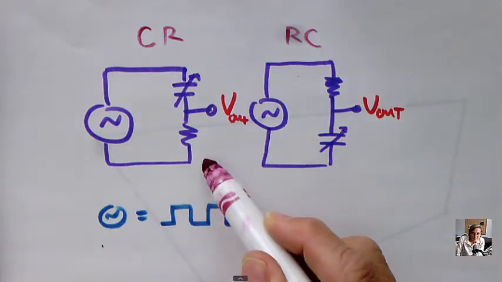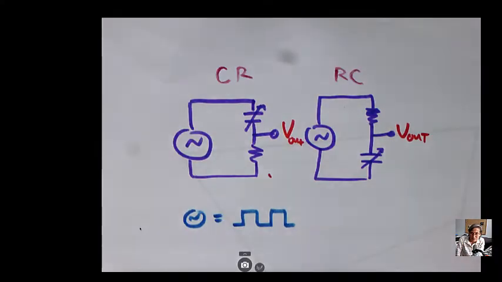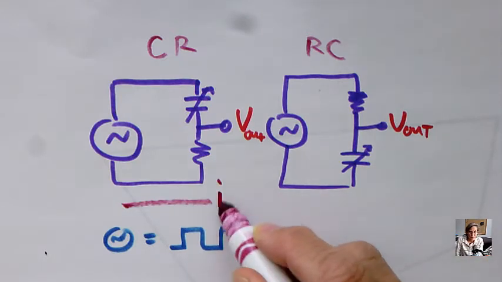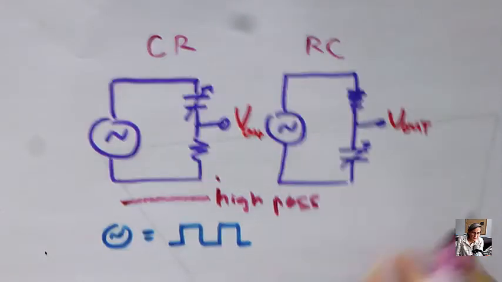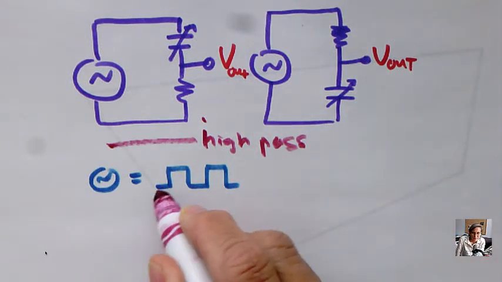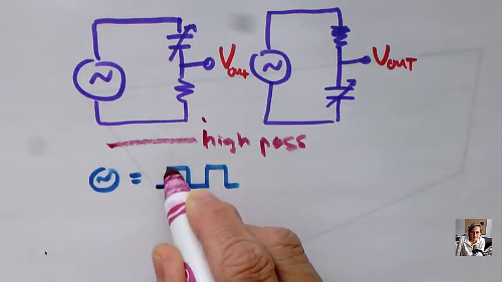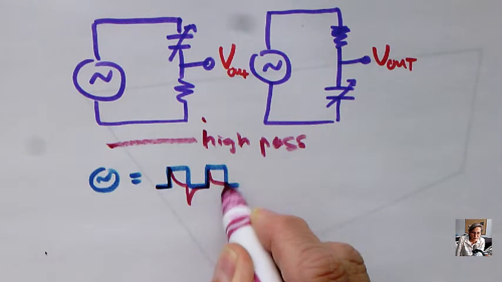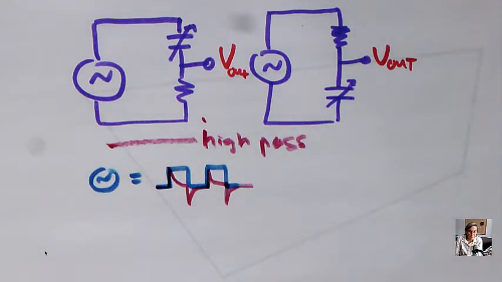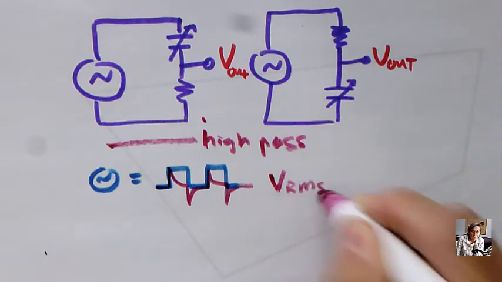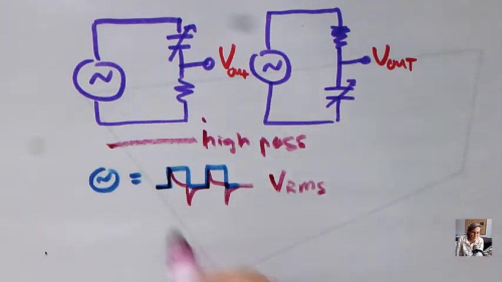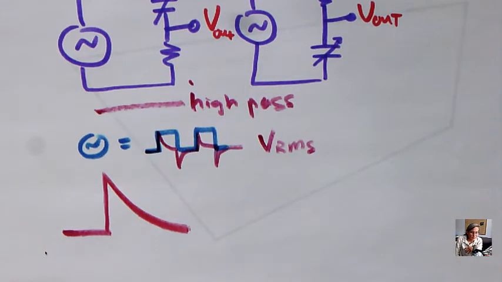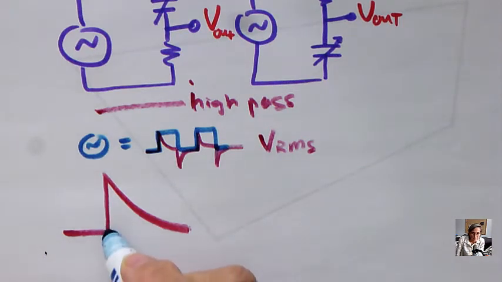Now, it turns out the one on the left is going to be the one that we'll use, and this will become clear in a bit. But the one on the left, you might recall, is essentially a high-pass filter, the same configuration that you saw in the last P-set. So what do we expect out of this? Well, we're going to get a signal that is a little bit like a sawtooth, so that when the signal changes, it passes through, but then the capacitor bleeds off the signal. And we're going to use the root mean square voltage measurement of that sawtooth signal as an indicator of the voltage. So one half wave looks something like this.